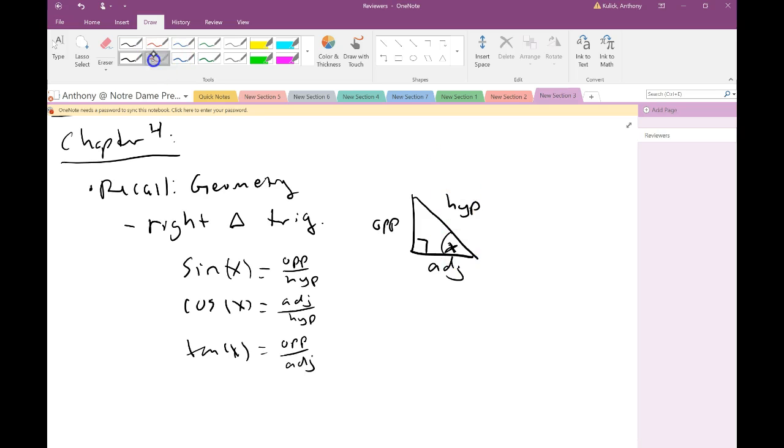If this is angle x and this is angle y up here, sine of angle x is opposite over hypotenuse. Sine of angle y, well, this side is now the opposite, and this side is now the adjacent, right? So we're still opposite over hypotenuse, but notice they're different sides than they were before. Is everybody okay with that? Kind of remember this from your geometry course. Did we start this trigonometry going back and starting here? Ish? Yes? Okay.